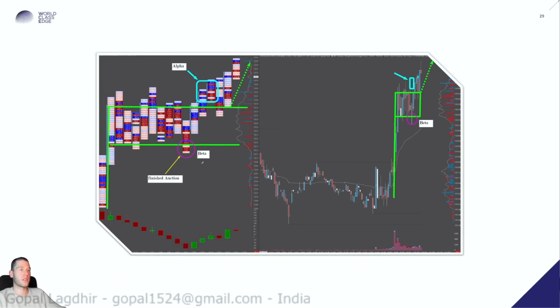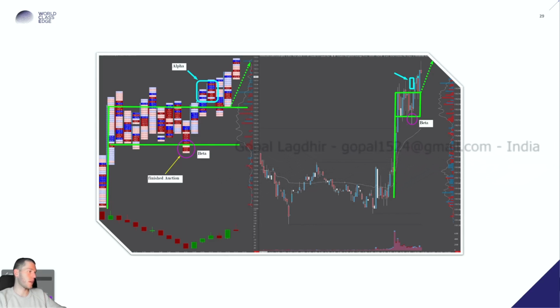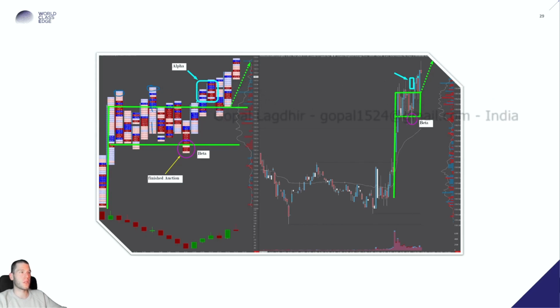So first, we have a break-in. So again, we have a P shape. Same setup as we had. We have the finished auctions, those colors. So we had finished auctions on top. Finished auction over there, finished auction over there. Then we had a break-in. But the general context is long. Maybe we tried short here, but it's a very aggressive short. And there is no real volume. So when this candle closes inside the range, there's not big volume.